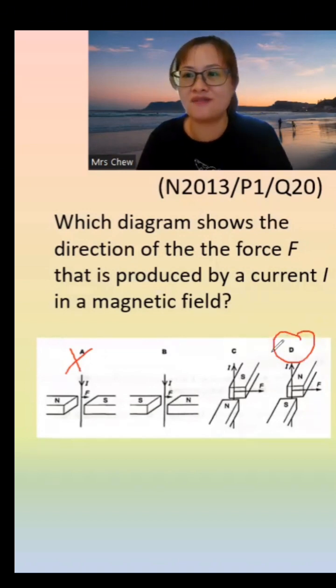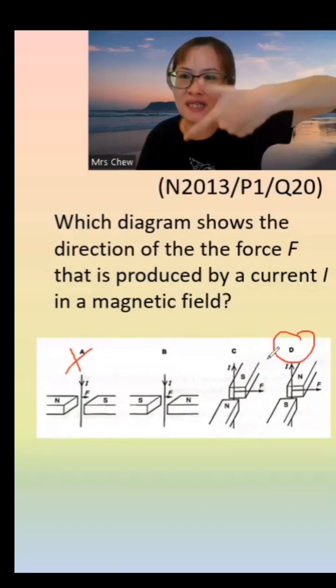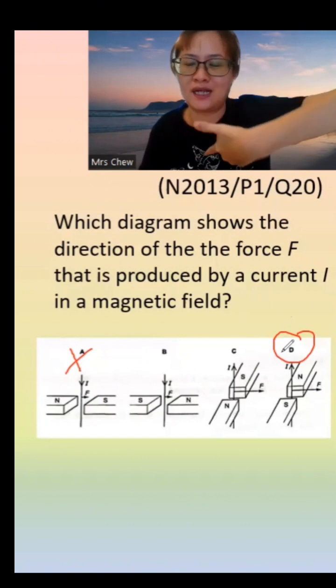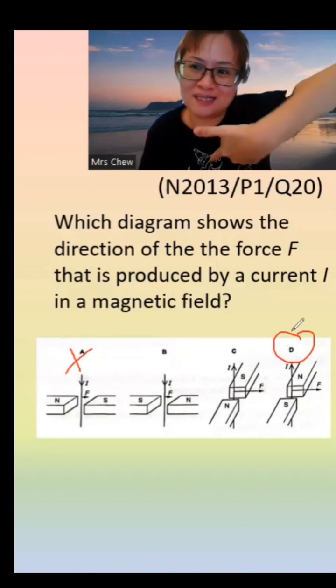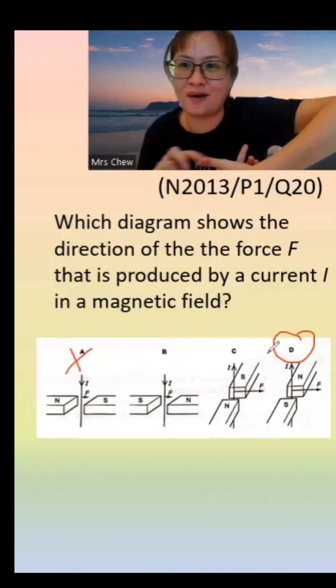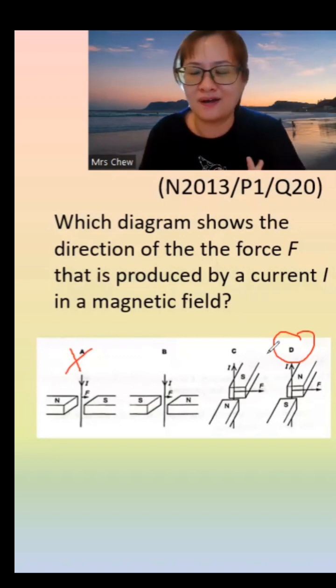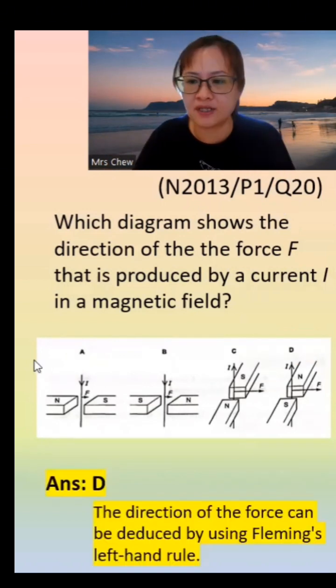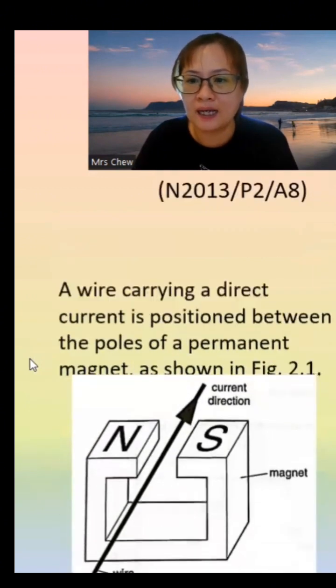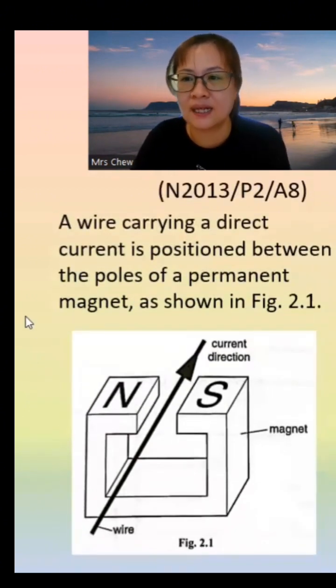All right, try it for yourself, because when you see me doing this, you can actually imitate me and see whether you can get the direction on your side, okay? Direction of the force can be deduced by using the Fleming's left-hand rule. And I think this is the last question.